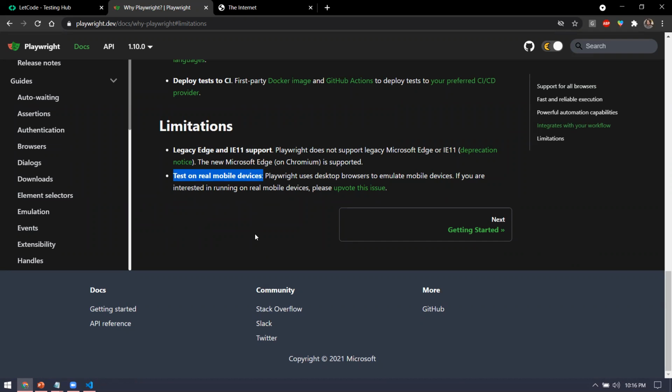So if you get stuck in something, probably you have to raise an issue or a query on GitHub or Stack Overflow. Definitely someone will help you. That is one thing I see. And maybe lots of tutorials are not there for Playwright as of now. But I'm working on it. In future I will have more than 50 videos for sure. I have planned to cover it end to end.